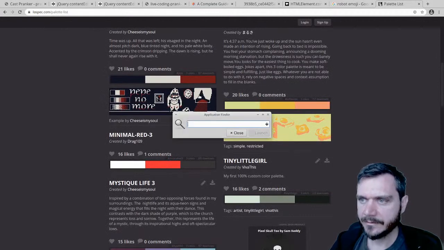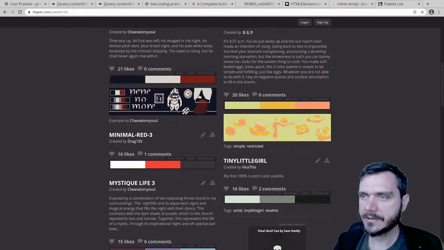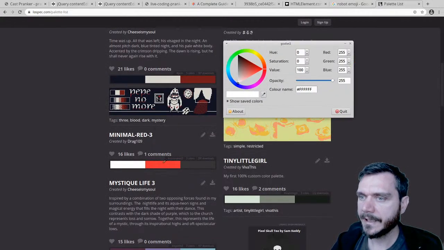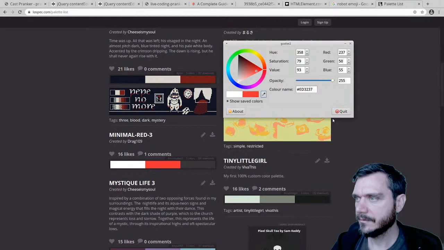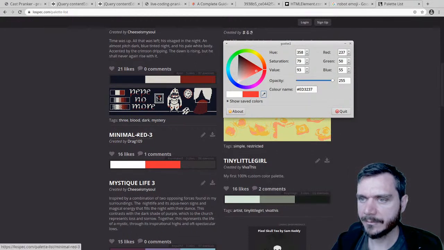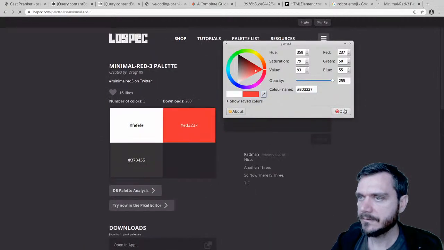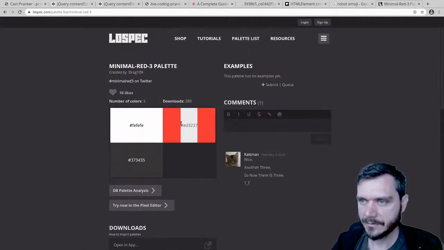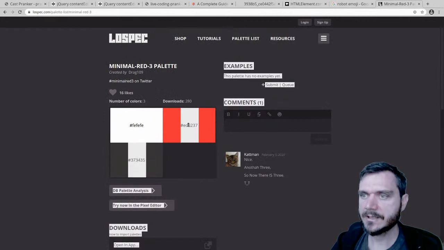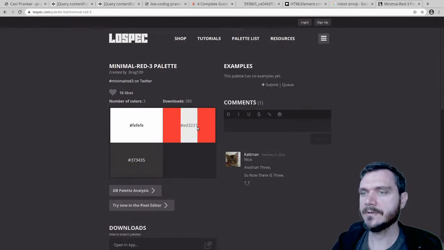What's that red there? So I've got this application called Gcolor, and it tells you the color of anything that's on the screen. So that's a nice red. Do you know what? Maybe that's all it is. Minimal red by drag 109. Yes, this is good. So in my CSS, I'm going to use these colors.